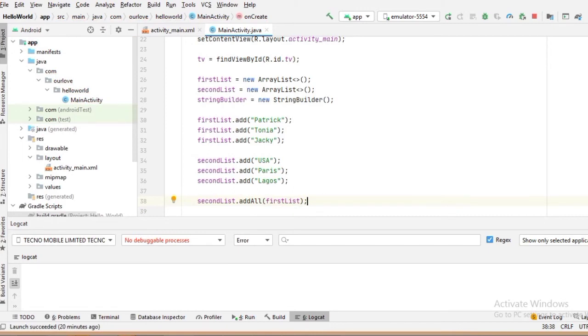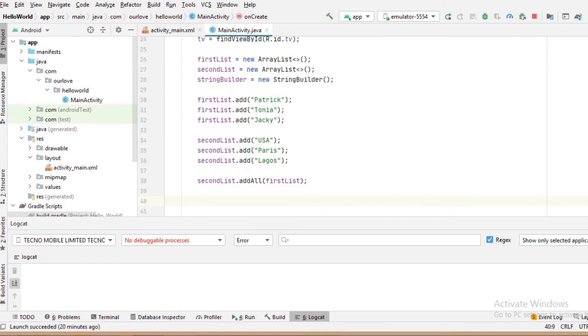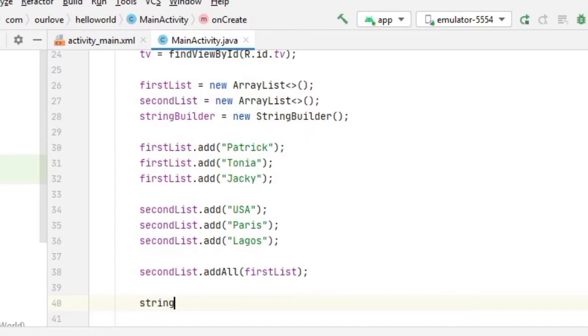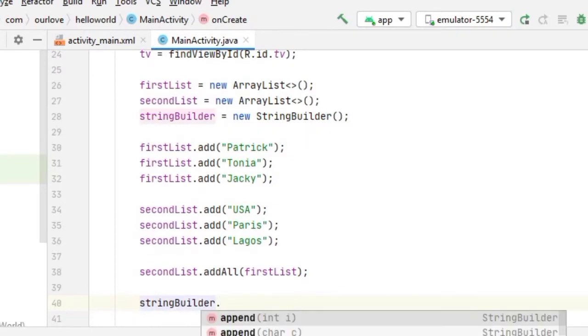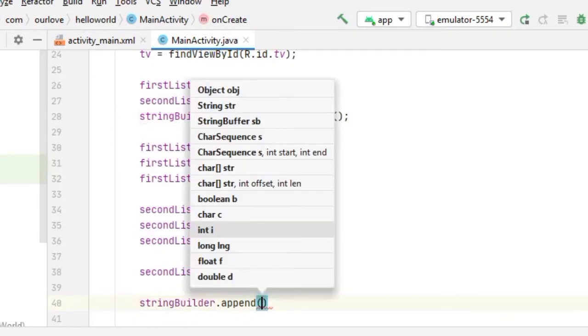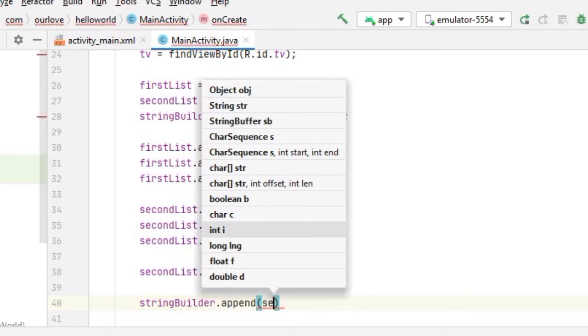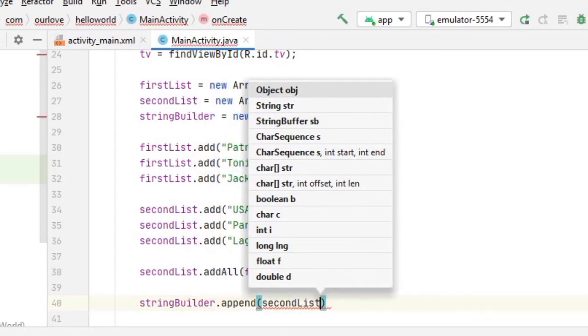So we want to use the string builder right now to display all of this on the text view, and then run our app to see what we've got. So I'm gonna say string builder dot append. I'm just gonna say second list, because right now first list is not relevant anymore. We have everything on the second list, so we're just gonna be dealing with the second list.